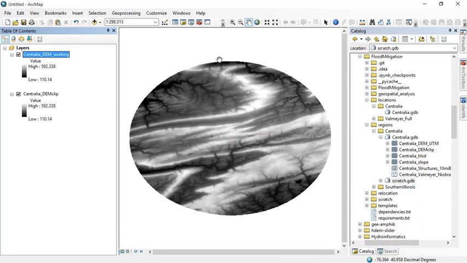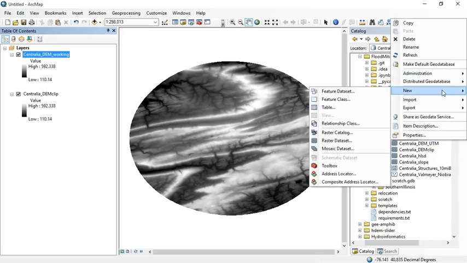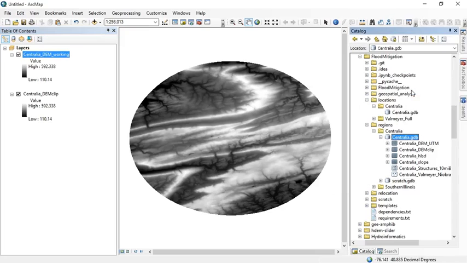Okay, that's it for this lesson. In this lesson, I showed you how to use Arc Catalog to view, preview, and manage some of your data. Arc Catalog is sort of on its way out, but it's still necessary for creating new workspaces and new feature classes and other items, as we saw in this right-click menu over here. It's also where we would go to delete existing data sets if we didn't want them anymore.